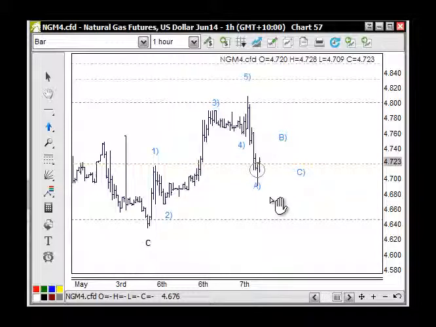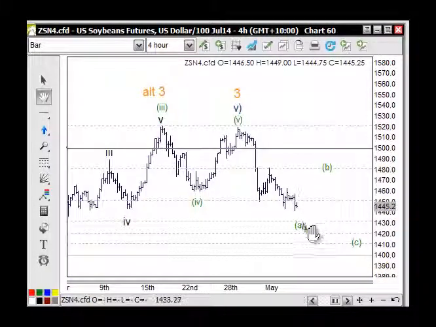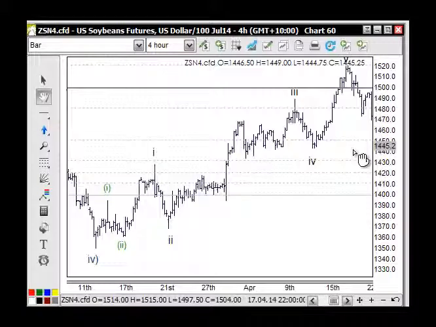But look, that's the only positive side I can actually sort of read as such. So we'll just leave the stock where it is and see how it pans out from that point there. Now the soybean market, I think we're going to be moving lower because we're under 1450.